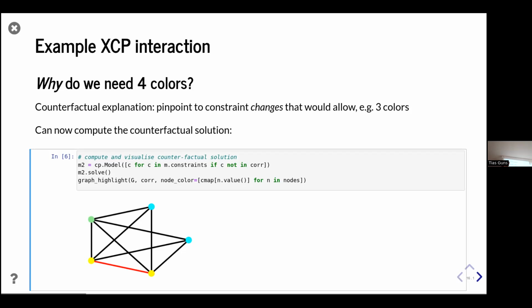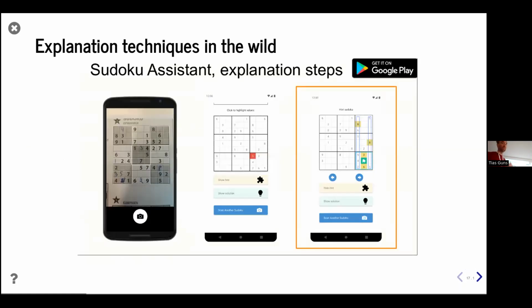What we get is a counterfactual solution, a solution that was not originally a solution, but because we modified the problem, now we see that indeed we can have a tree coloring. Those two are temporarily apart and they share the same room, and those two now as well. Okay. Good. Now you might think, okay, explanation techniques, you're showing me graphs, maybe this is all toy.